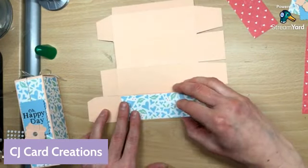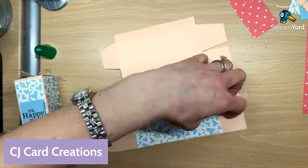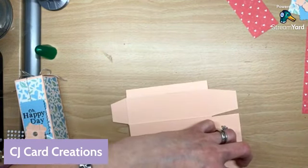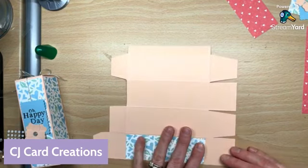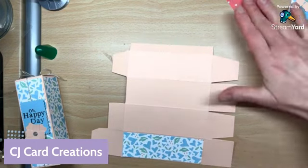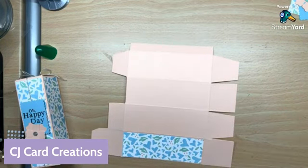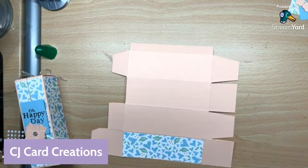I took the bottle of lotion. Oh, but I did not cut those right. I took the bottle of lotion that I wanted to box up, and I measured it, and I figured out what I wanted the dimensions to actually be and made it myself. So with the flaps and all of that, I had seen others do this kind of box, but all of the measurements I had to devise on my own. So I got to figure out how I screwed up the measurement there.